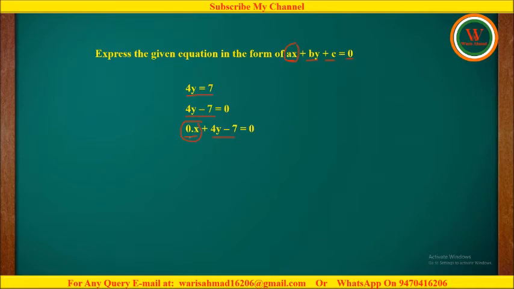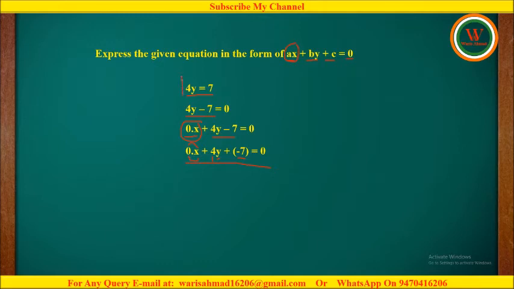After that we can write this as 0 into x plus 4y plus under bracket minus 7. So this is in the form of ax plus by plus c is equal to 0. Here the value of a is 0, the value of b is 4, and the value of c is minus 7. But it cannot be the linear equation in two variables because we have only a single variable. If we observe this line, we have only a single variable. x is not treated as the second variable because the coefficient of x is 0. That's why it will not be treated as the second variable.